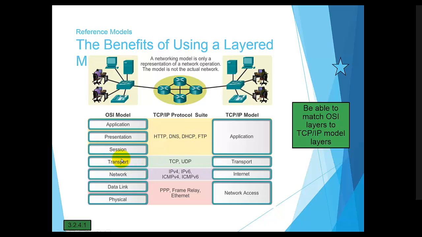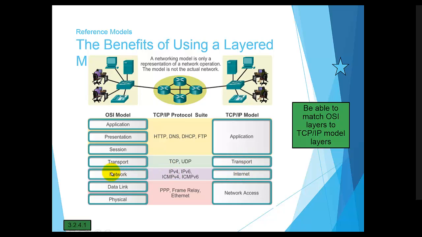The transport layer is one layer that they both have in common. So if you see a question that asks, what do the two have in common, what layer is the same, it would be the transport layer. It's got the exact same name. You would find TCP at this level, or UDP. I call it unreliable data protocol, because no error checking is done with UDP.